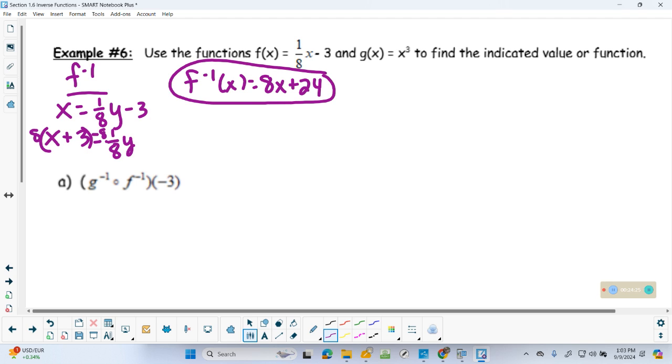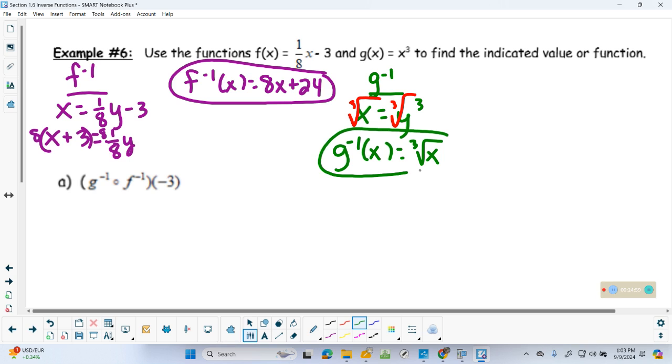So you do not have to recreate this work I just drew in purple on the homework. Just use your notes and do the calculations. I'm trying to save you some work here. G inverse. Same spiel. Switch X and Y. We know G of X is Y, so now X equals Y cubed. That's very dramatic. Let's get rid of the cubing, of course, cube root. And then, of course, I'm just going to write it nice and pretty. G inverse equals the cube root of x. So the purple and green work, you do not have to rewrite on the homework. Just flip back to your notes and use those functions.